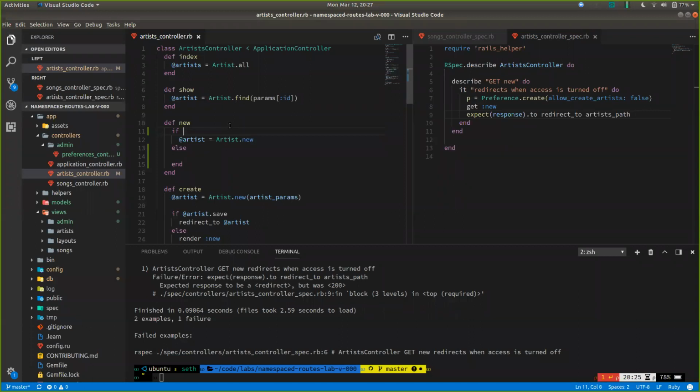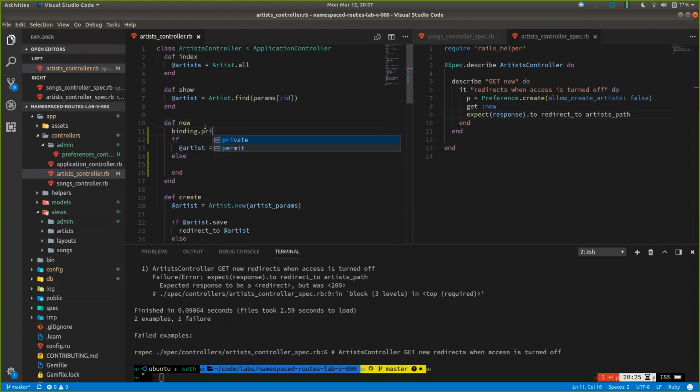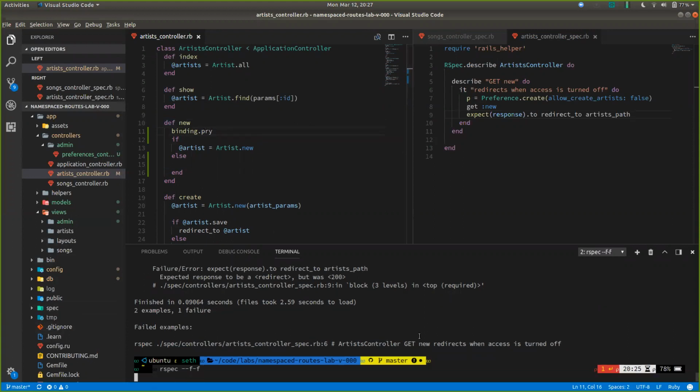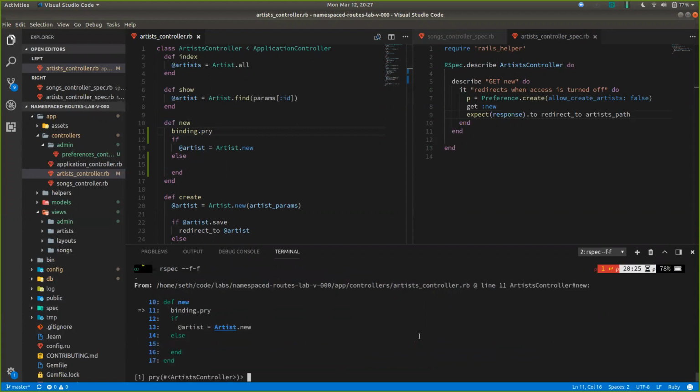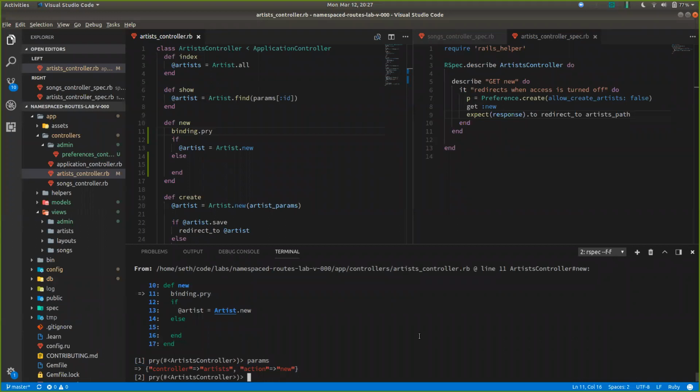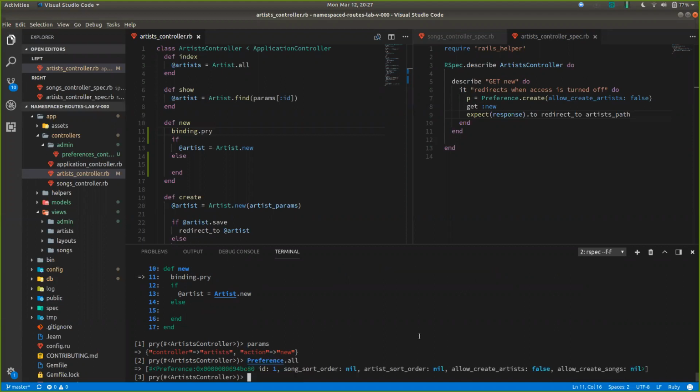And let's see. Preference. Where will we get our preference from? See if we hit that going through our tests. Okay, cool. Don't think there's any params, just controller and action. Let's see. Have one preference.